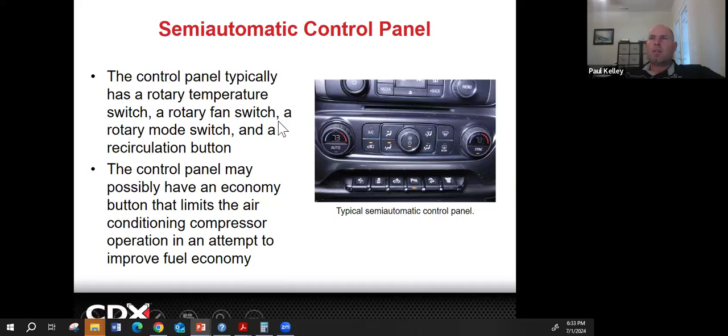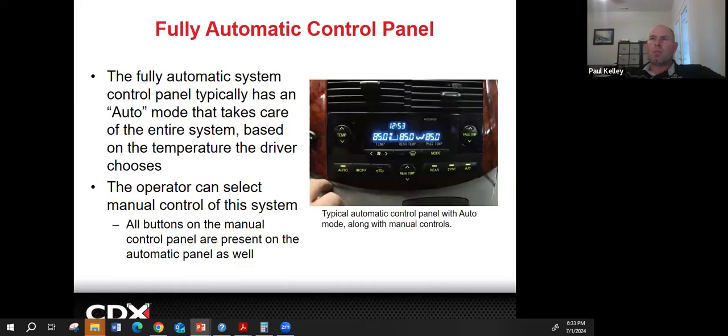Yeah, definitely. And then there's a semi-automatic where you can set the temperature, but it won't control the blower. Here's a fully automatic. You set it at whatever. I wouldn't do 85, not today. Set it at 60. It'll control the blower, everything. So if it's really hot, the blower will ramp up. If it starts to get closer, the blower will back off a little bit. It'll change the temperature door, change all that. Cool.